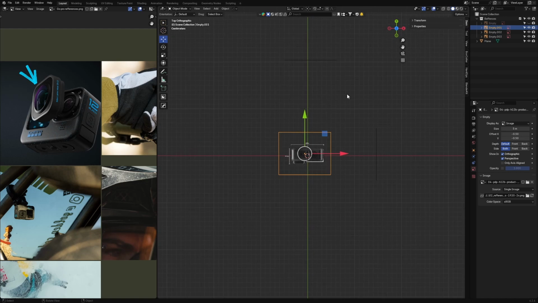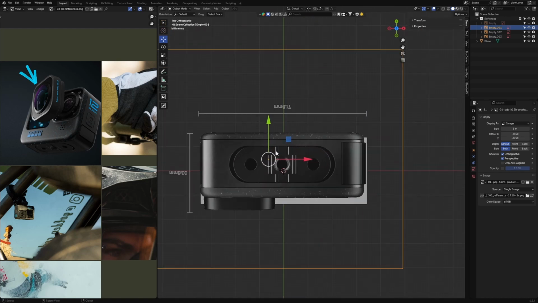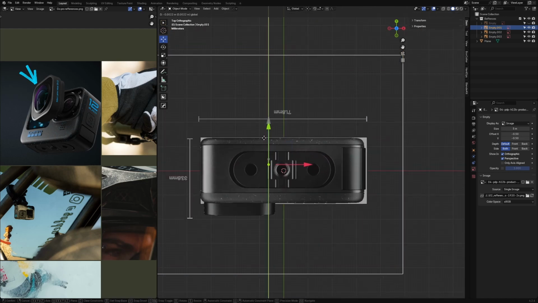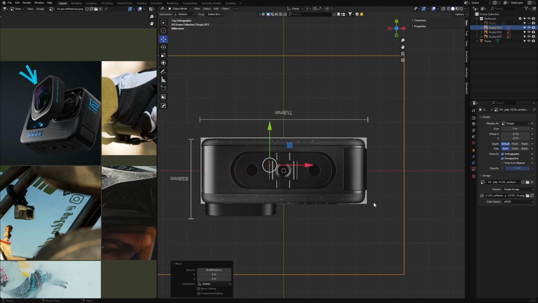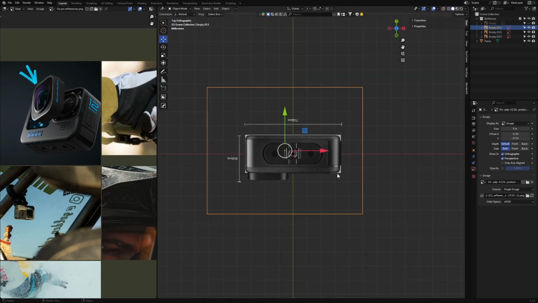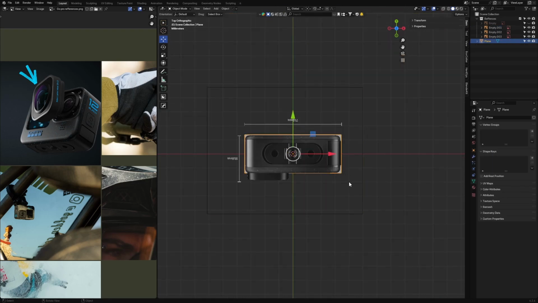Now let's go in this view. As you can see it's sort of slanted into this. We can move it apart here, and we have this room for this, okay.